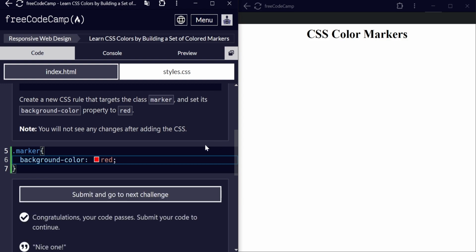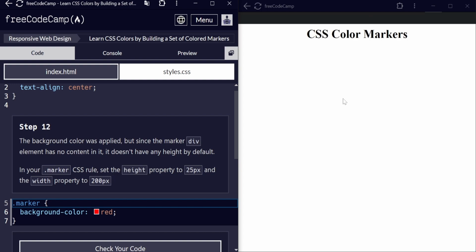You can see now the marker is not visible, because you will not see any changes after adding the CSS. Wait, I don't know why. Let's move on. The background color was applied, but since the marker div element has no content in it, there is nothing to show, because a div element is a container.